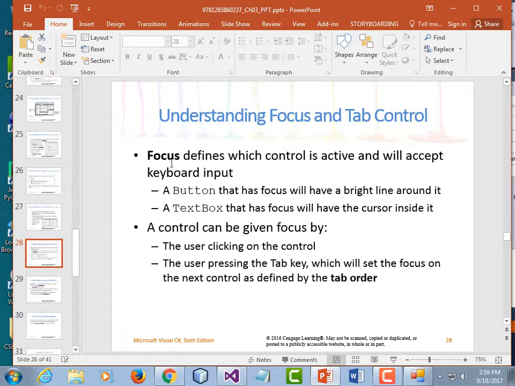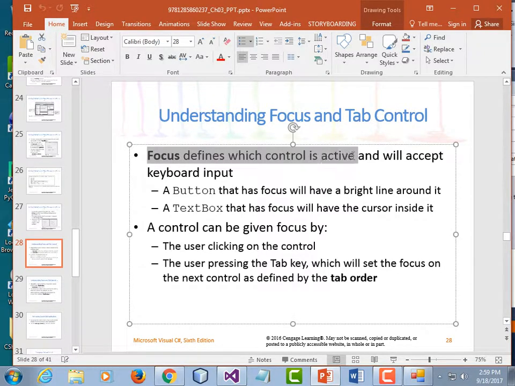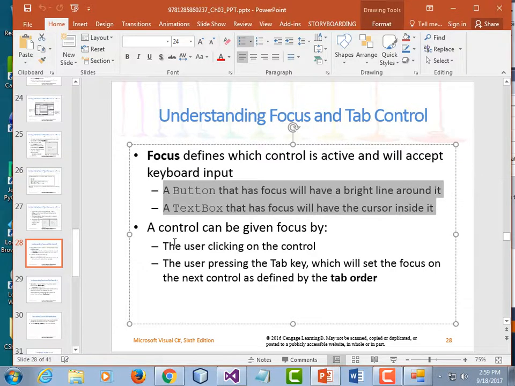So focus. Focus defines which control is active. You can change the focus. For example, if somebody hits enter and it saves the data, then you may want to relocate the cursor back into your text box so that they can type something in again. If they're doing a whole bunch of data entry and they've typed in a form and they're on the last line and they hit enter, you might want to move the cursor back up to the top so they can start typing in more data.